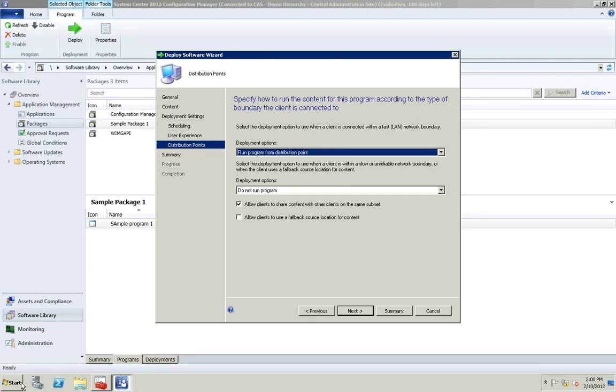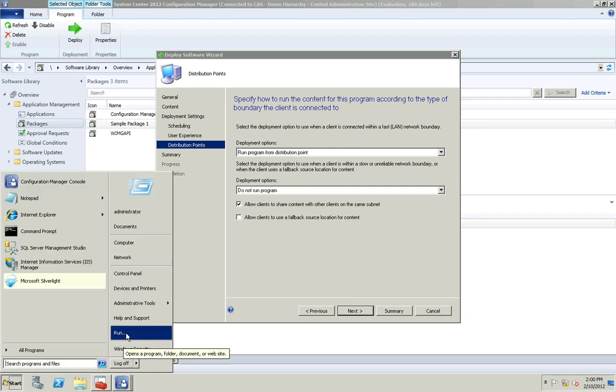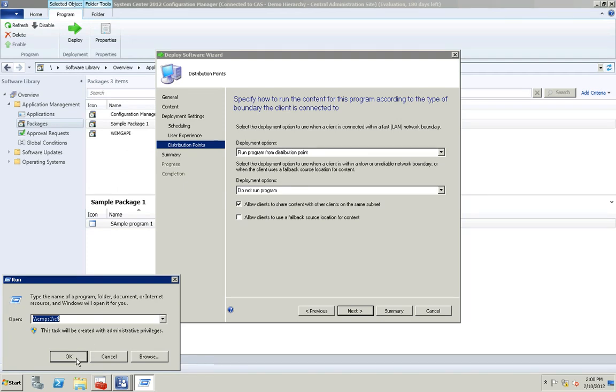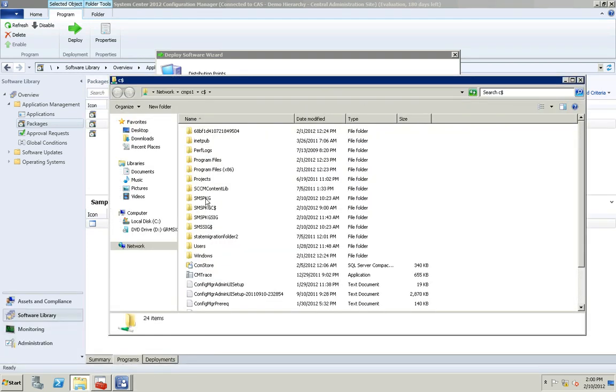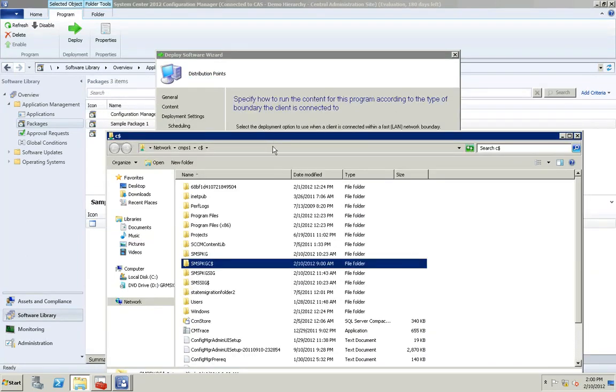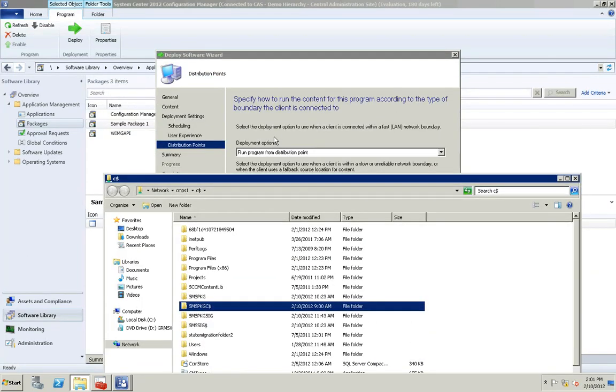This is the only place, by the way, where we make use of our legacy style distribution point. So if you want content to show up on this distribution point, you need to make the setting for the program or for the deployment accordingly. Okay, and then we'll go ahead and put it on that legacy style distribution point.